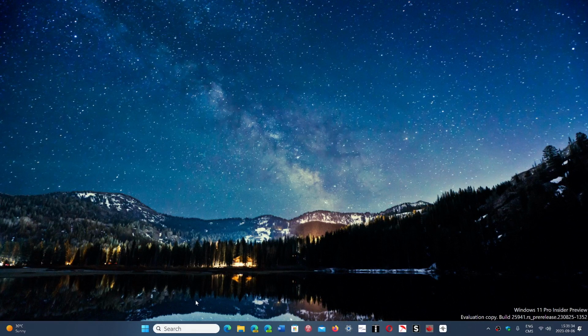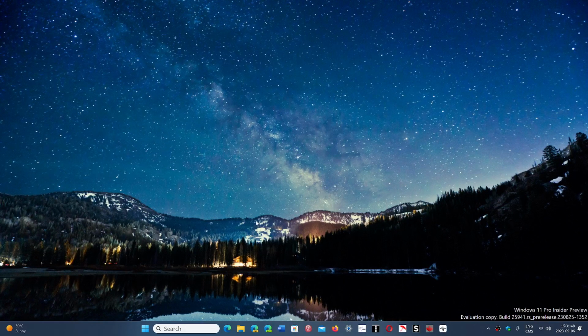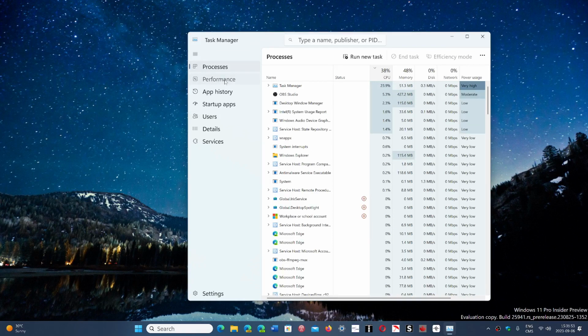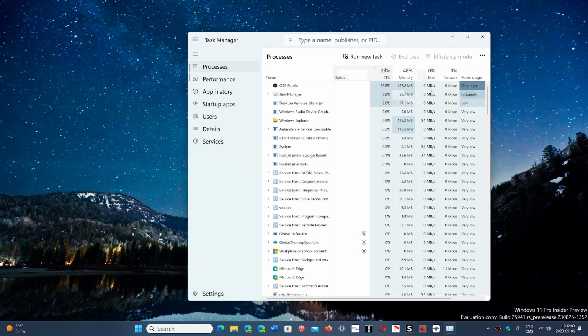Now, if it's only one device, then the device is probably the problem, and you need to look at what's happening. One of the things you could do is right-click in Windows, for example, go into the Task Manager, and look at the performance while you're streaming some content. In the performance, is something bogged down? Is your CPU always at 100%? Or maybe your GPU? Maybe you should look at the processes and see, is something else running in the background that's bogging down your system?